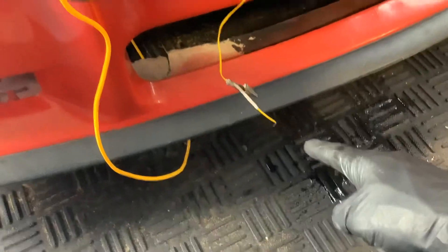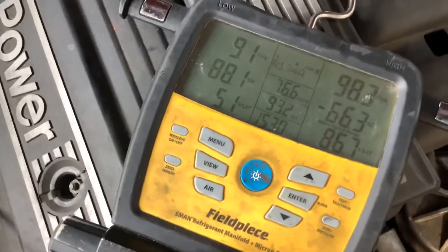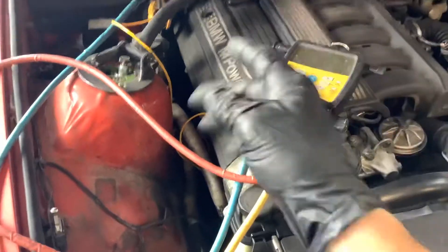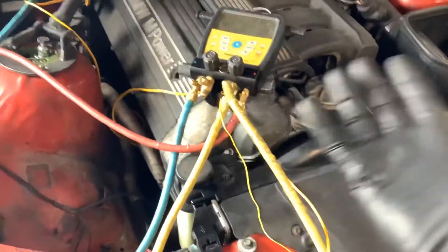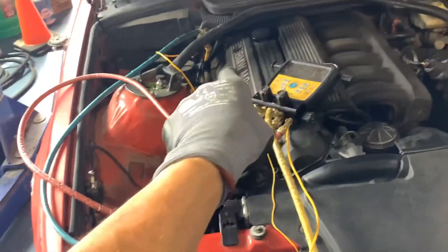Our ambient temperature, just floating here with the thermistor, is 77 degrees. 152, 153 - the longer I let it run, because I just started this up, the compressor is getting hotter and hotter. Friction and lack of cooling back to the compressor - this compressor just keeps on getting hotter, like Chernobyl having a nuclear meltdown. It just keeps going up. 155. So I'm going to perform a recovery and a recharge and let's come back and see what happens.